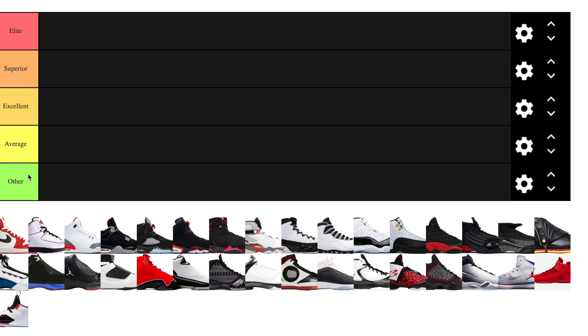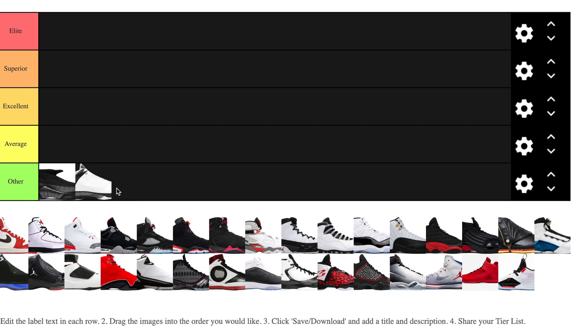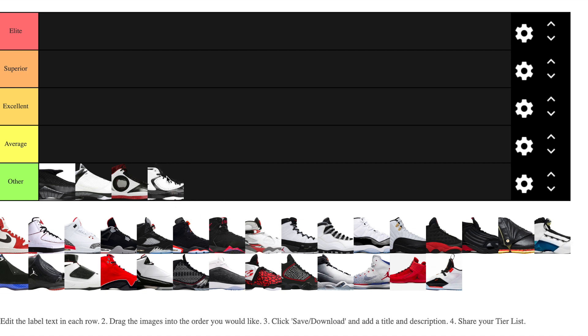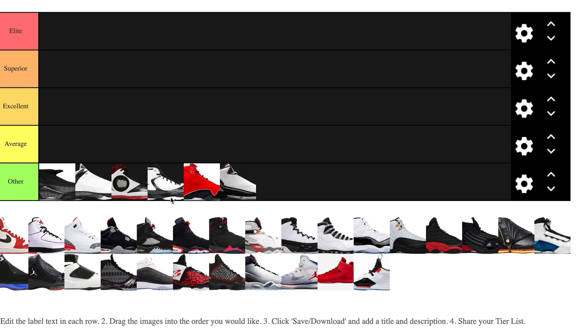I'll start with the 'Other' category. A couple of shoes jump out at me — first, I'd put the Air Jordan 15 there. I think that was Tinker's last shoe for a while and it goes there. Several others too: when they started naming them after years — the 2009, 2010, and 2012 — I'd put those down here. The 15 just looked weird, though now that some time has gone by it's kind of cool. The 2009 is actually the shoe that got me back into collecting — I found it at an outlet.